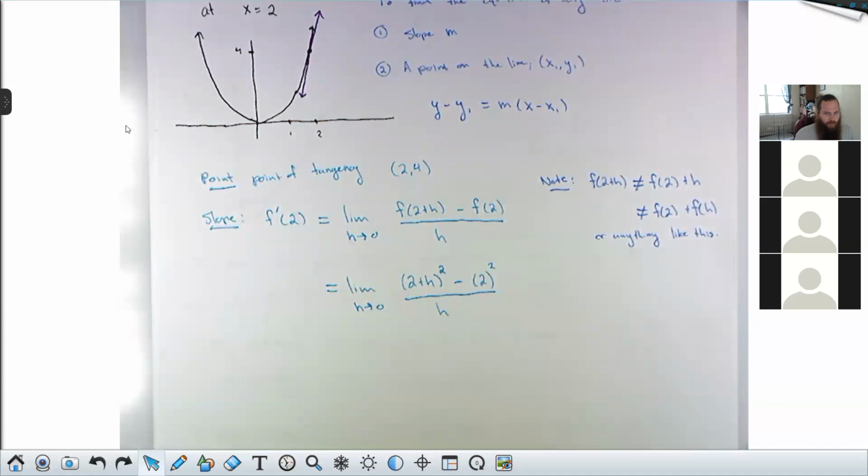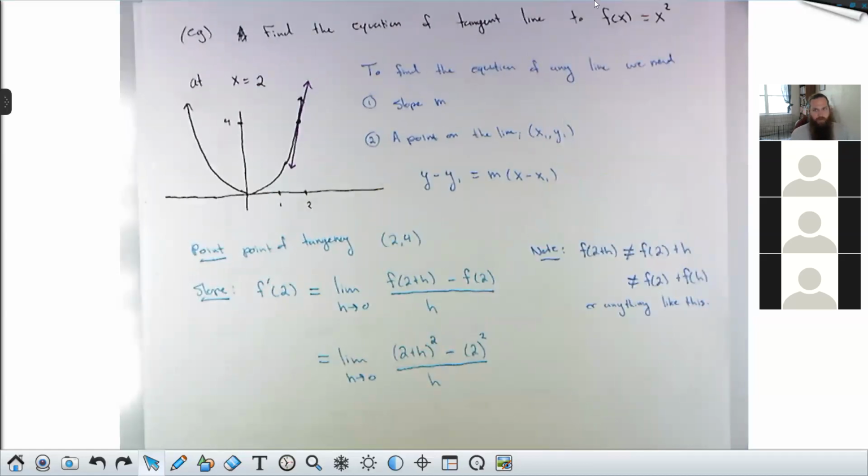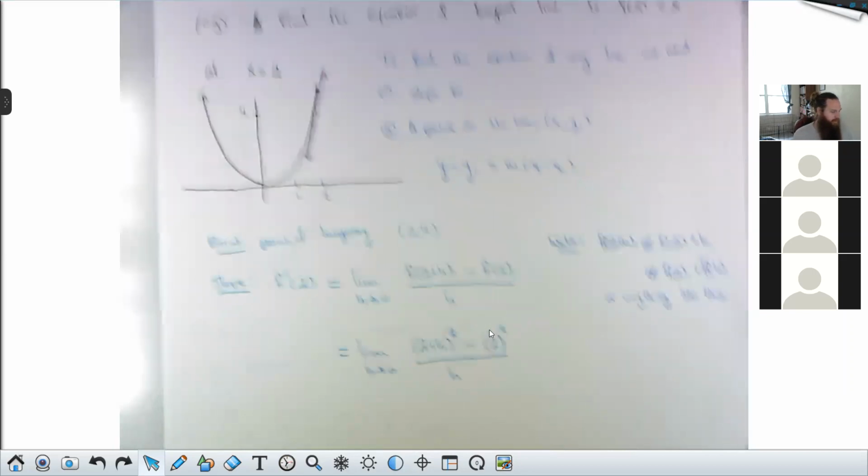I'm so sorry, you were cutting out. I'm a little bit confused why they're squared now. Well, this is f of 2 plus h. So what is f? What is the function f? It's the squaring function, right? f of x is x squared. f of my dog would be my dog squared. f of k would be k squared. And f of 2 plus h is 2 plus h squared. Okay, thank you. Here, just plugging in what the function is.